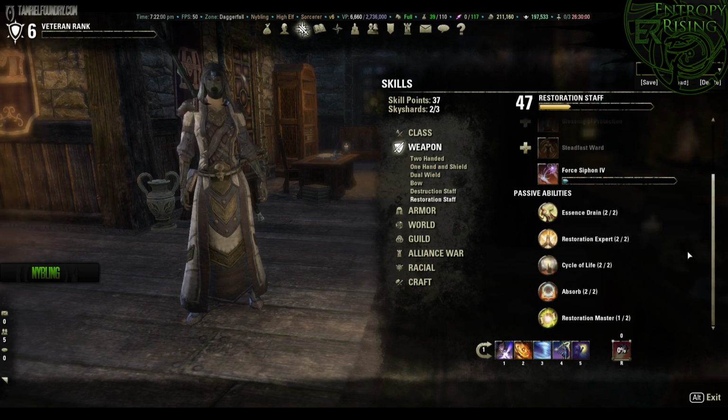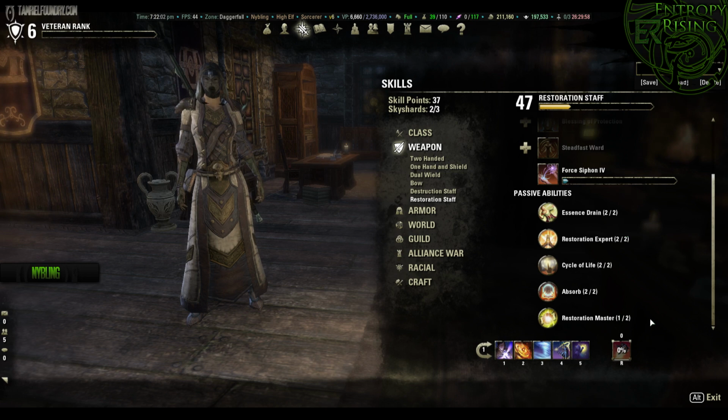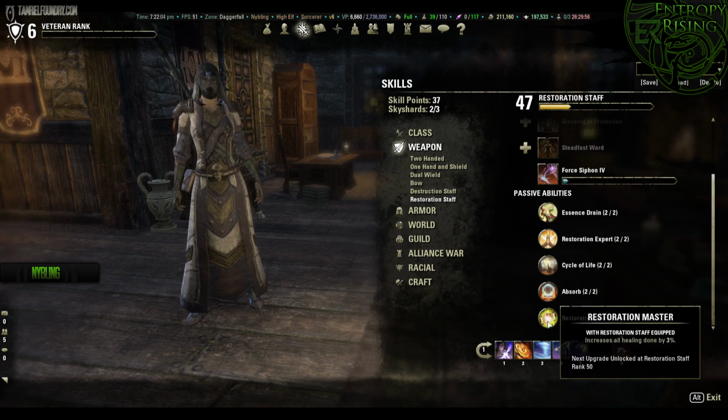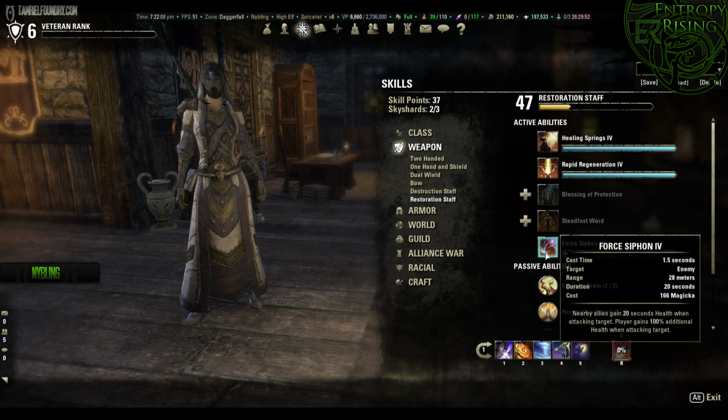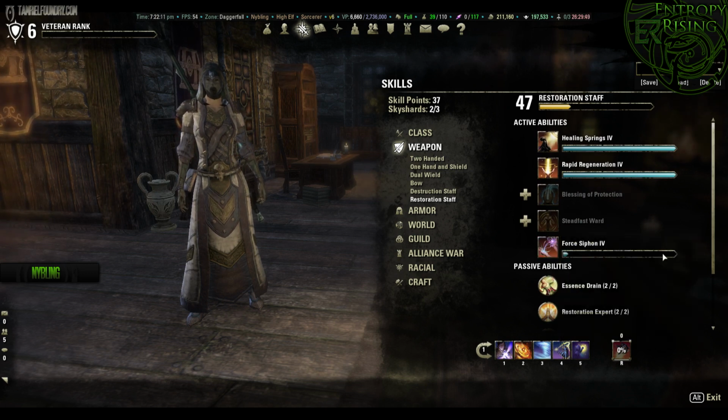My Resto Staff is 47. Have every current passive I can get except for the last rank of Restoration Master. I am currently working on leveling up Force Siphon. It is on rank 4. I should be able to morph it very soon.